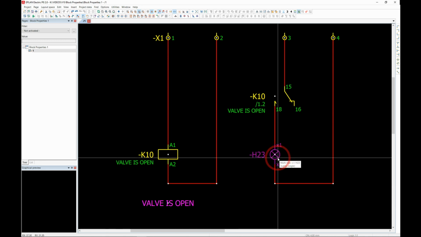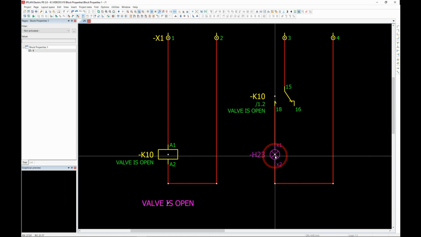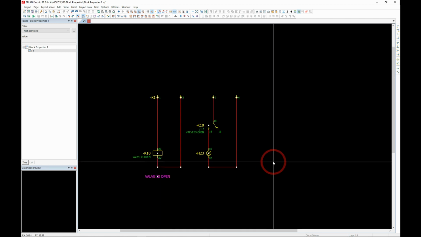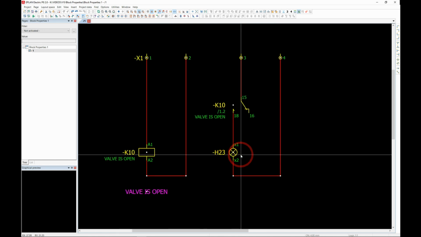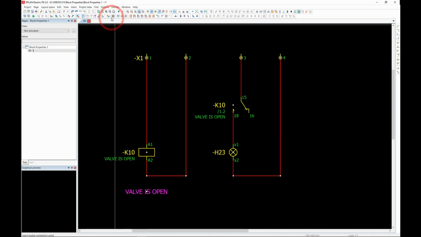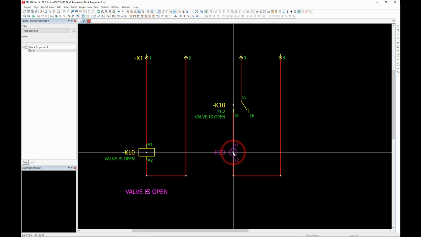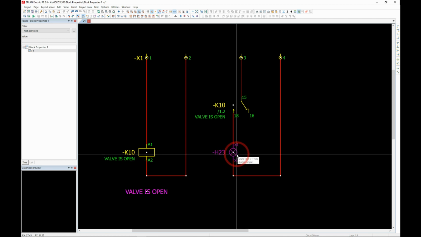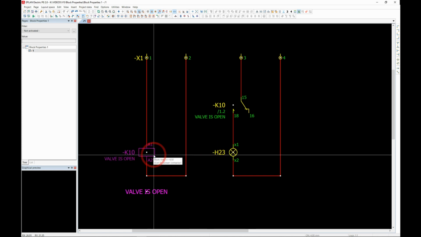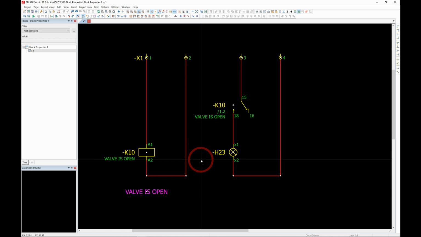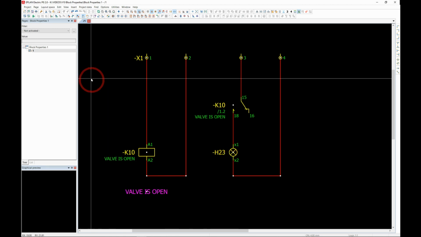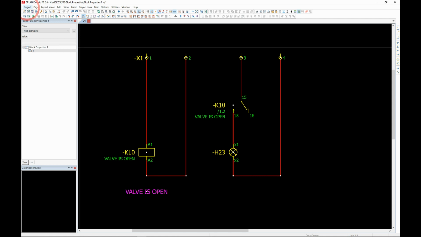I can create a block property that is specific to this symbol right here on this schematic page, and it will work just fine. I can make copies of this all over the schematic page, and it will continue to work just fine. But if I go up to the insert symbol tool and insert a new identical copy of this lamp symbol into the schematic, it would not inherit that block property because it doesn't have global attribution. This had local scope, whereas when we assign it up here, it has global or project level scope.